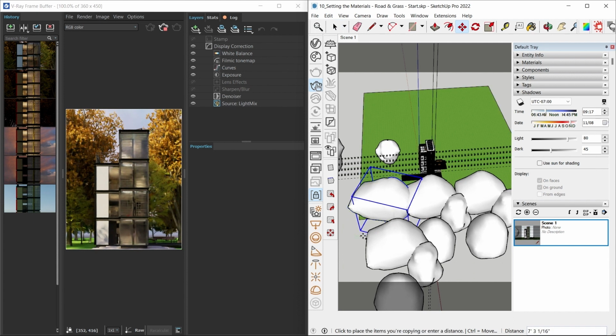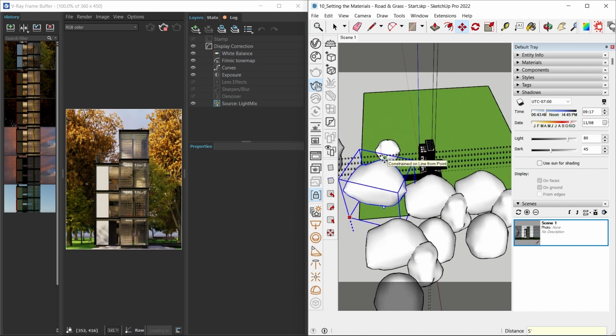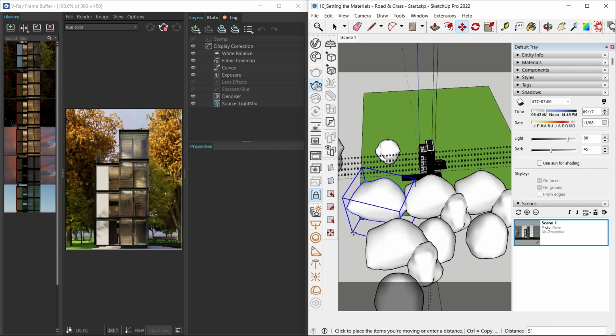You can also add some additional trees, or you can also move this tree on top if you want more shadows. So for example, you can move it up by say 5 feet. So now you can see the trees fall on this part of the building. You can move it in. So it's all about playing with trees to create that shadow effect.